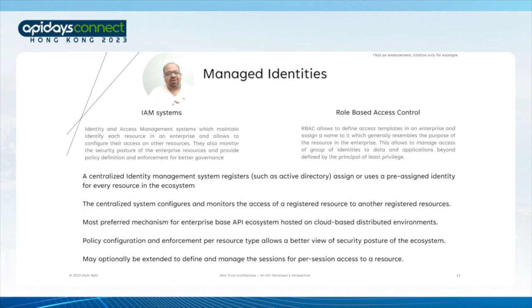Now, another way of doing it is by using managed identities. This mechanism works better for enterprise level APIs where there's a well-established IAM system such as Active Directory. The identity and access management systems play the central role of a trust authority in this topology. They identify each component in the enterprise and assign a unique identity to each one of them. Some cloud providers even allow you to provide your own custom identities to these components. These IAM systems have matured over time and are mostly battle hardened to uplift your security posture.